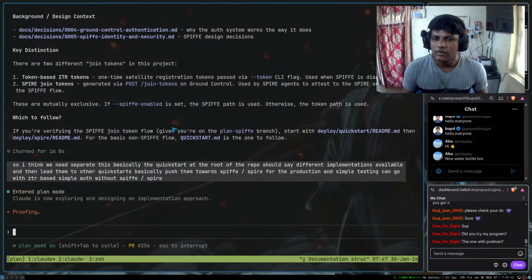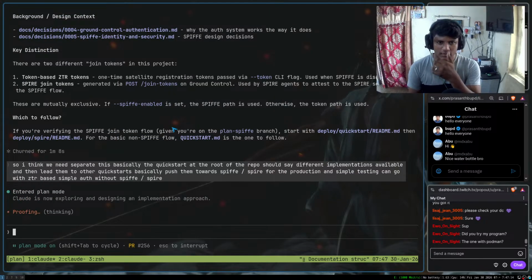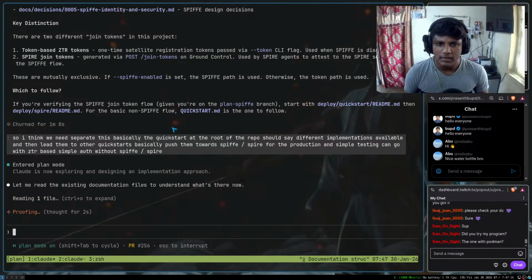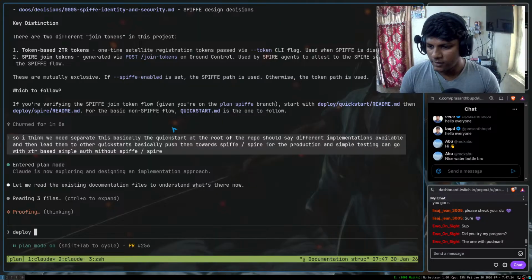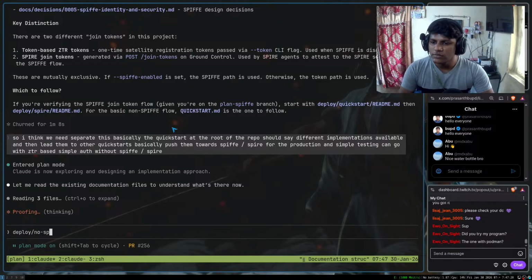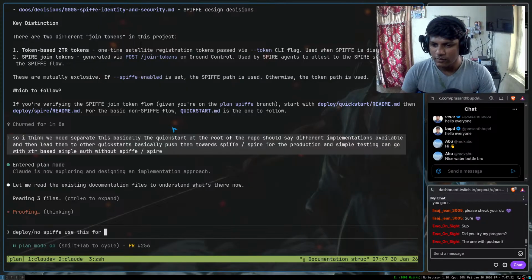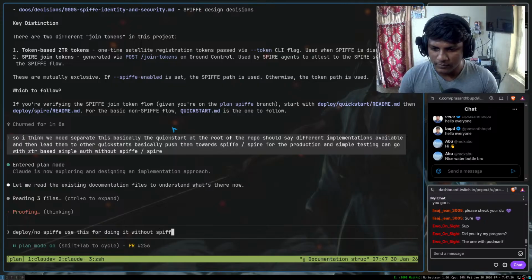I think you're right. Start with the deploy Spire readme for the basic flow, that is the one to follow. So deploy slash no SPIFFE. Use this for doing it without SPIFFE.